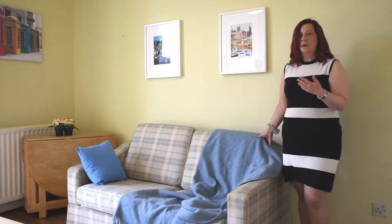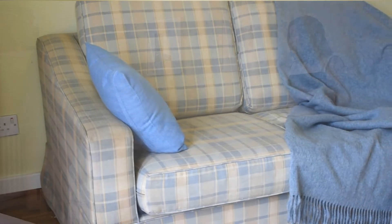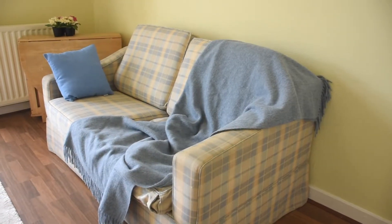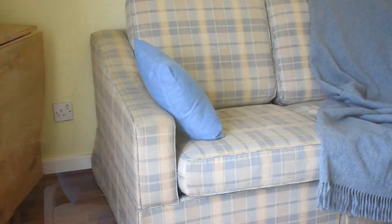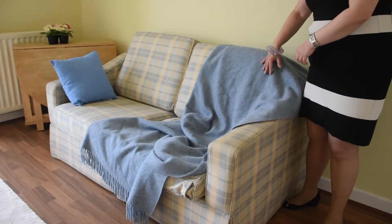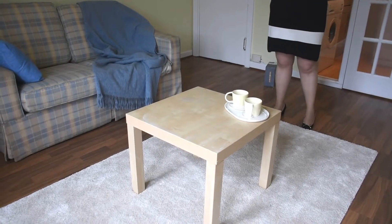For instance, here the budget didn't allow buying a new couch. This couch wasn't really perfect, but after we cleaned it we realized that the floor was actually perfect to make this couch look newer than it is. We also used a cushion to make the couch look much newer than it really was. So sometimes if you are a little bit creative, you can always use the furniture you already have in the flat without spending a fortune.